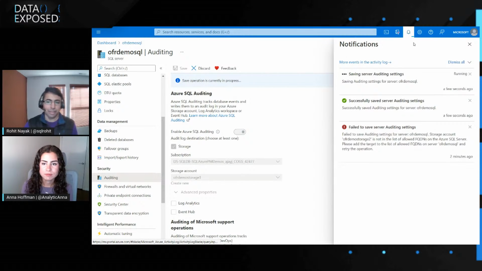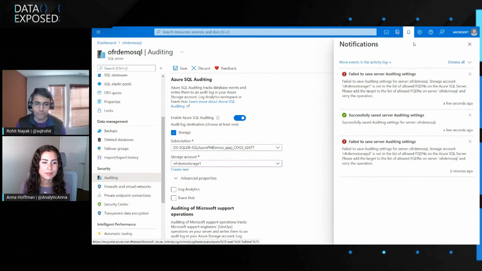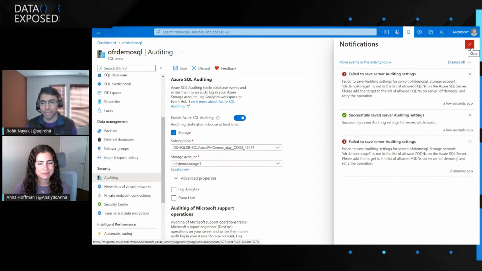Right. So this is again, I think we got good questions and thoughts around this. Again, we are in private preview, and there's a lot more fit and finish to be done to make this more usable. But this is just one quick demo of a feature that's using this. And as I said, you'll see this come up mainly for features that are interacting from one PaaS service to another. So for example, SQL talking to storage, or SQL talking to another SQL DB, and so on. So that was a quick demo for how this works.